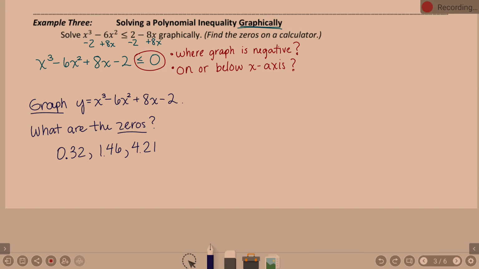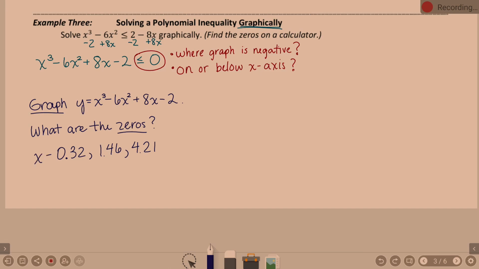If you're not getting those answers on your calculator, A, check, make sure you typed in the right equation. B, ask me for help. Let me help troubleshoot the situation. Okay? I don't feel like you need me to demonstrate finding all those, because that's old news at that point, right?